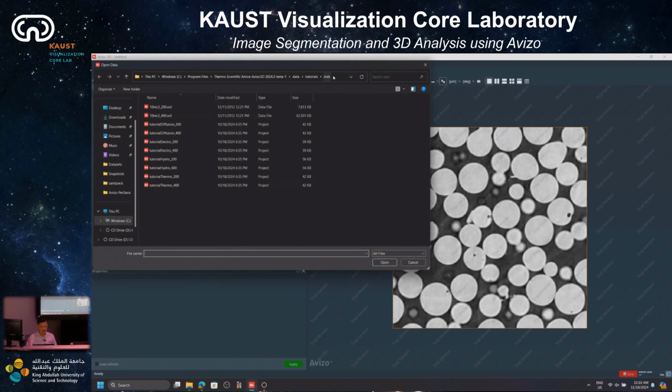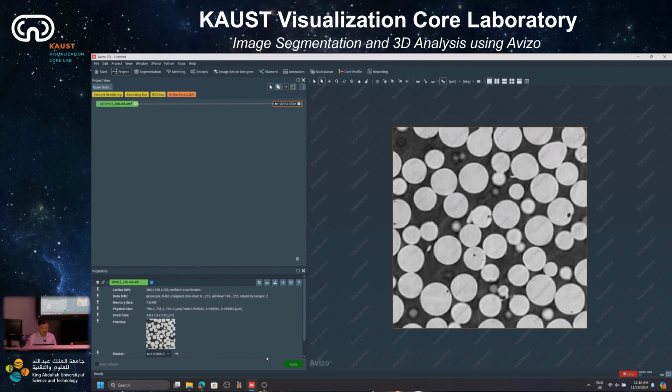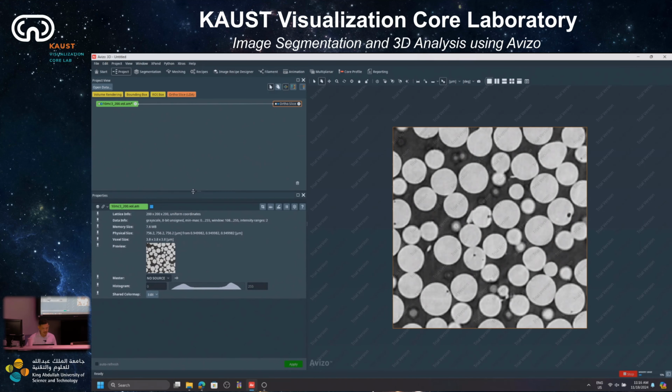So it's in the XLab data tutorials, XLab, and the first data set, 10MC3 200.4. But make sure that before you open the data, you change the unit first to micrometers. As you can see here, we need to make sure that everything is in micrometers, and the box size has to be 3.8, 3.8.